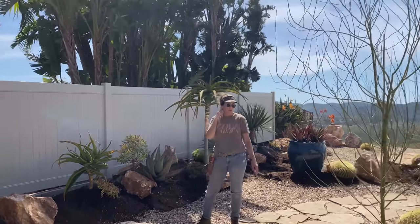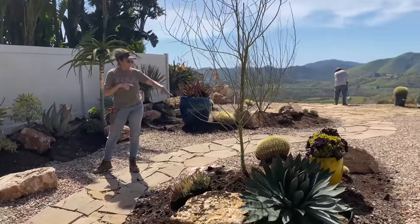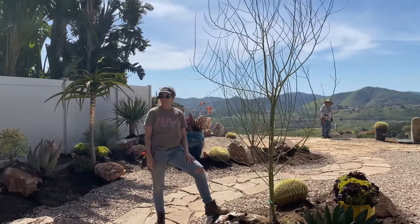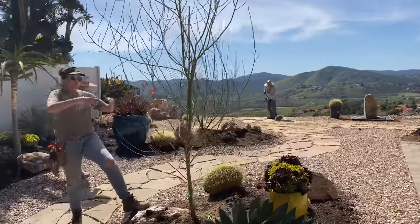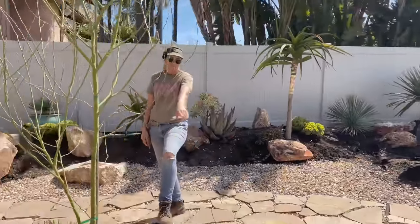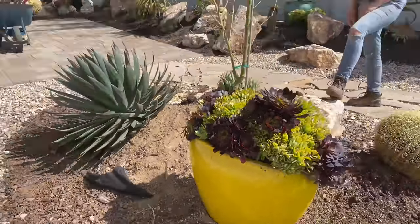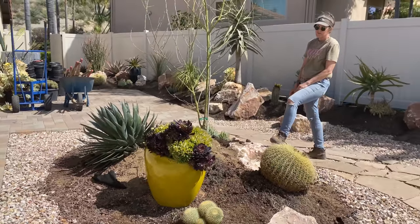As I predicted, we're going to need more rocks — we don't have enough boulders, so Greg's going to bring a bunch more smaller boulders tomorrow. In one of the kidney beds we have one of our two 15-gallon palo verde desert museum trees at the client's request — she loves this tree and it's my go-to tree in succulent installations. I have this really fun, odd-shaped lime green pot that I wanted to work in, so I just packed ungees and some Aeonium 'Merlot' in there just for fun.